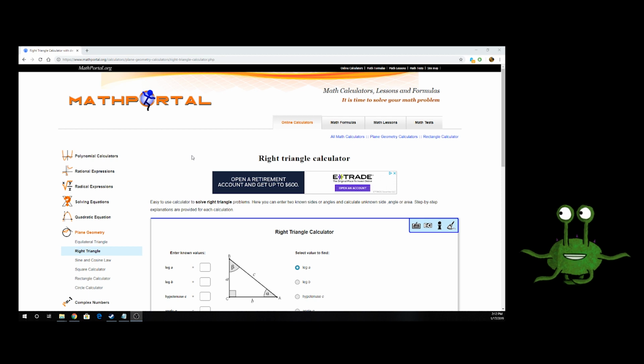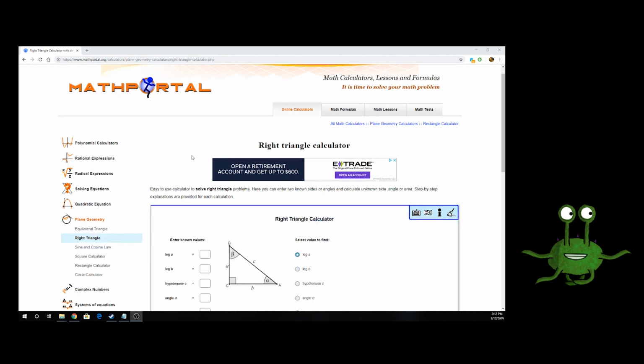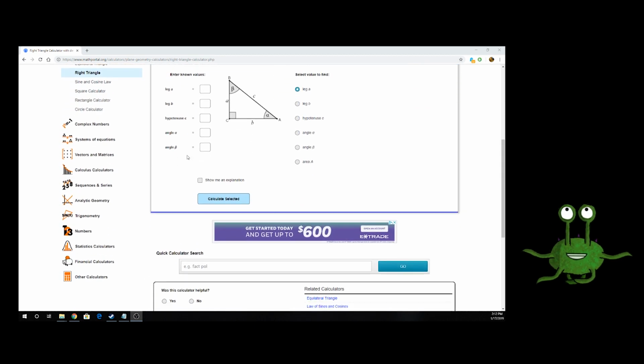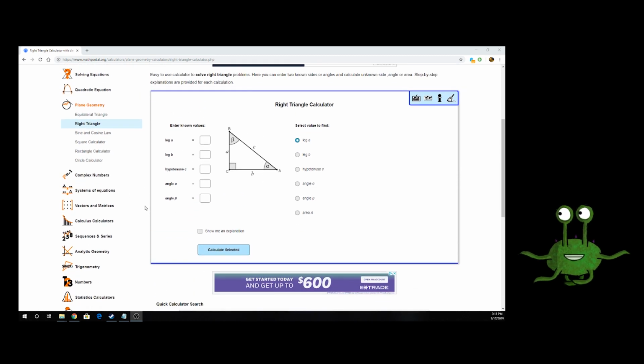There are many triangle solvers online. I chose this one for the example, and it is linked in the description box. With right triangles, if we know two things about the triangle, we can calculate the other things about it. For instance, if we know that we are 100 feet from a building and can measure the angle to the top of the building, we can calculate the height of the building.